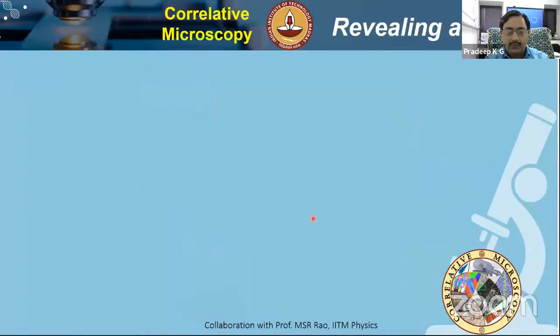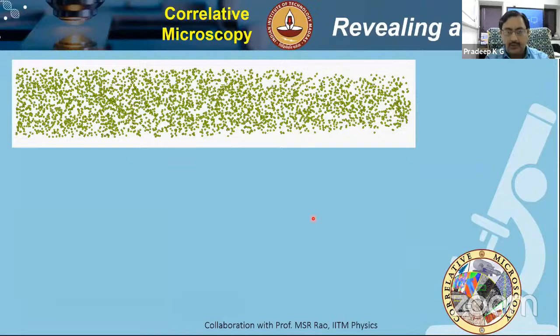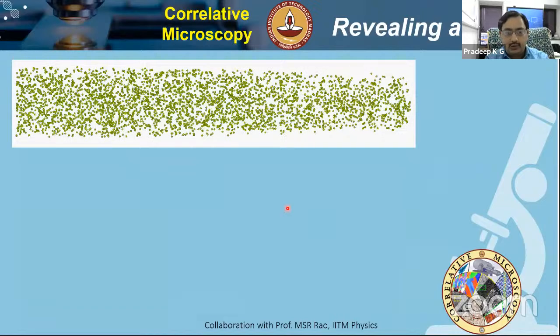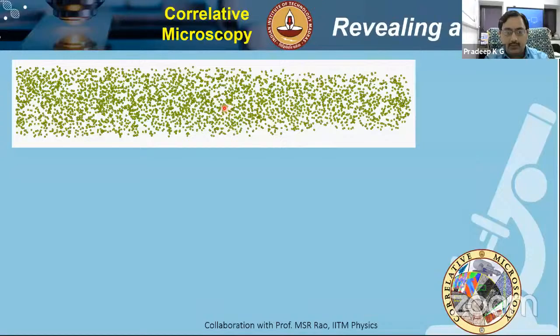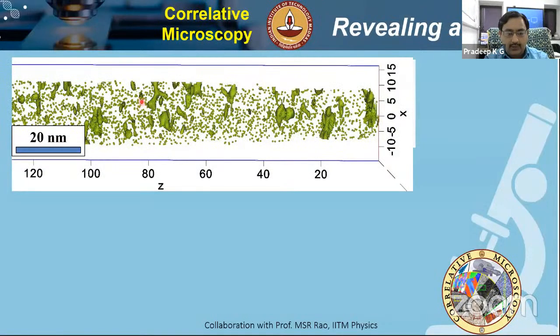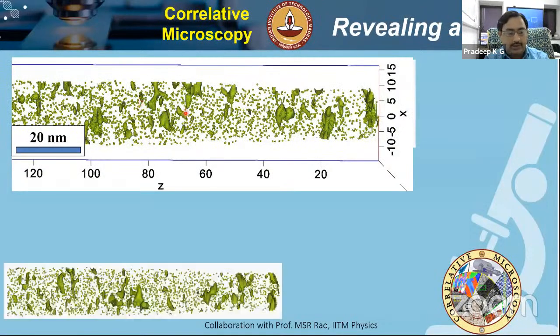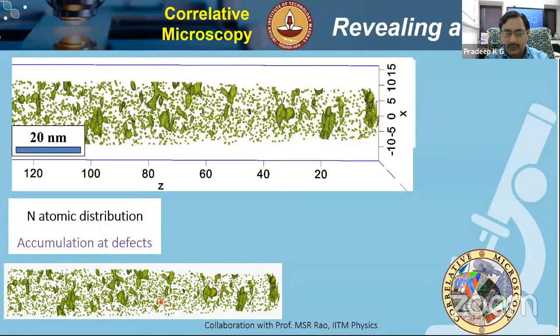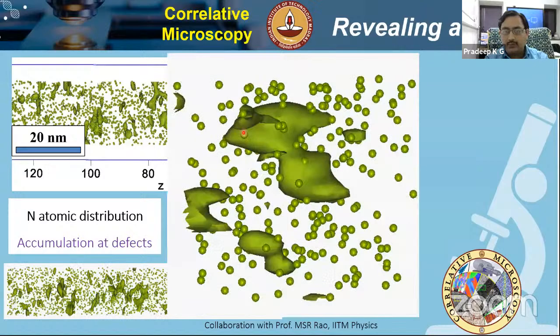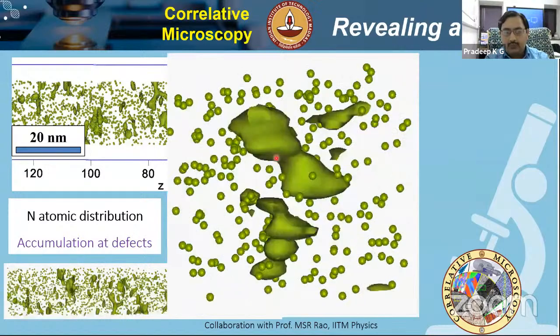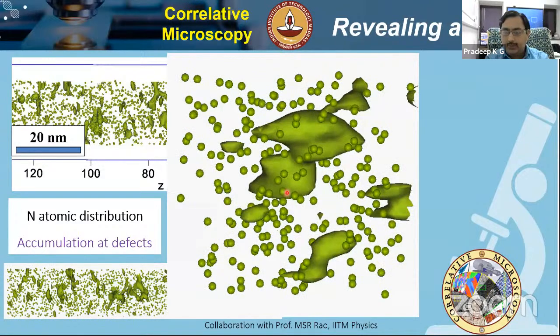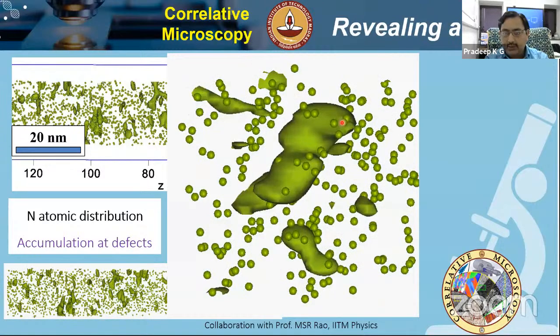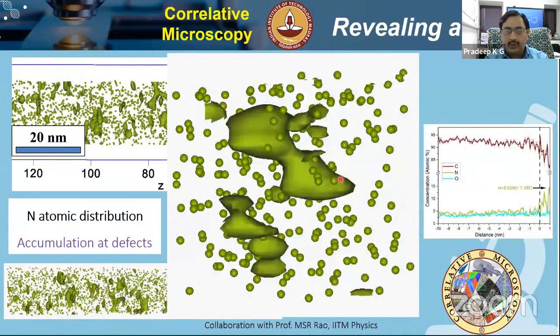So if you now really want to see this atom that is missing, then we need a 3-dimensional technique. Again, we can go back and see how these atoms are distributed and how locally they change when they are accumulated around these defect sites. And then you can further zoom in and see how they look in 3 dimensions around the defect sites. So this is an example of how nitrogen accumulates in a defect like a 2D or a 1D defect. And then you can have these individual atoms of nitrogen also visualized. So chemically, we will be able to map everything these days and also look at the atomic scale concentration if we really go into the atomic structures.